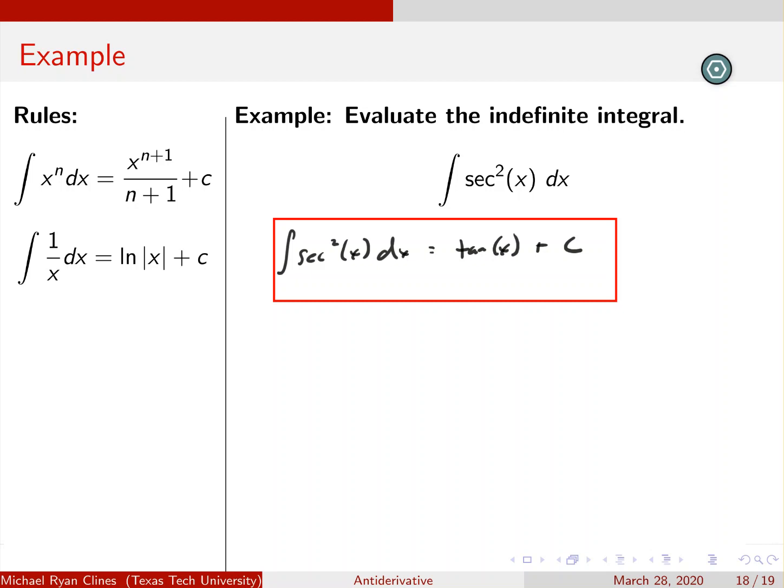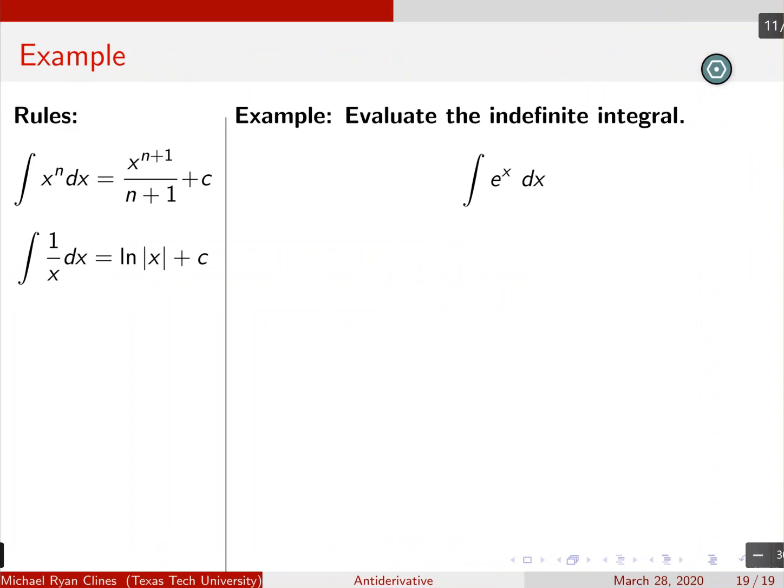All right. Let's see one more example. The integral of e to the x dx. Now this is the most different example that we have seen today. We have seen the integrals of polynomials, rational functions, square root functions, trig functions, and inverse trig functions, and now we have exponential functions. So this is a different situation, but our technique remains the same.